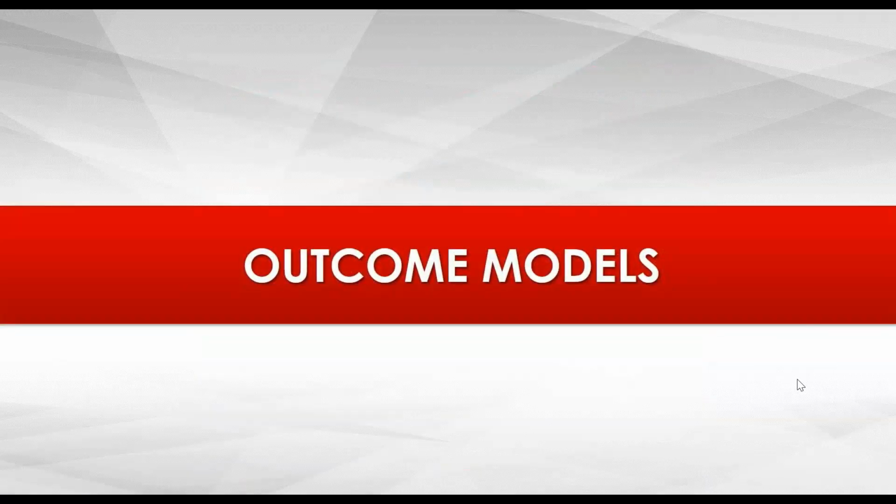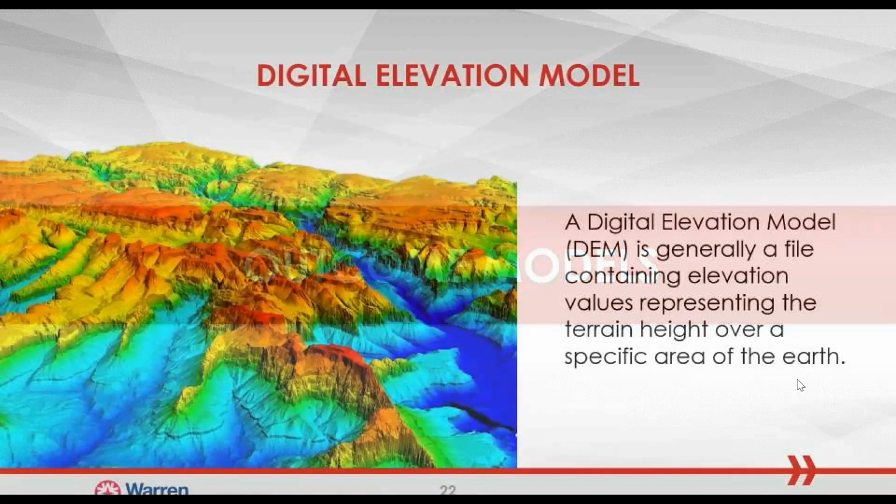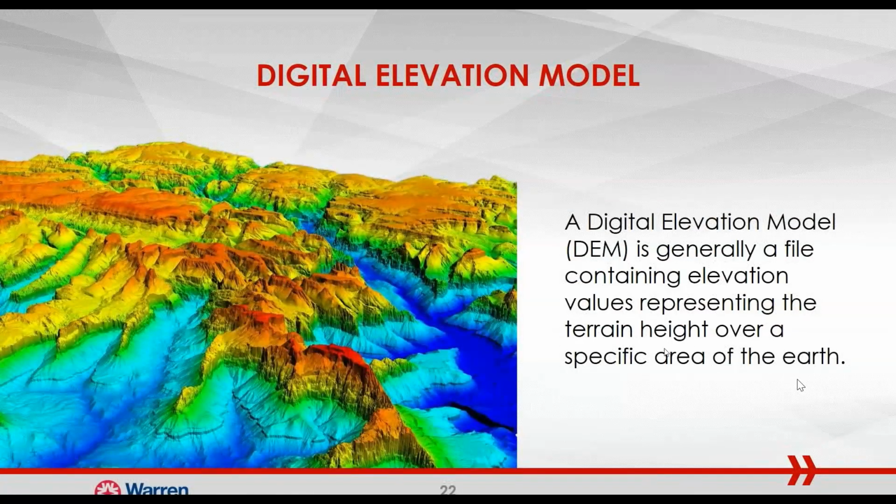So let's talk about some other outcome models that you might get in remote sensing. And again, we're going to focus a lot here on drones and drone technology. So one of the things you're going to be able to produce using software like Pix4D is something called a DEM, or a digital elevation model. And this is not going to provide you with a picture, but it's going to give you a sense of the elevation. Now, this picture is pretty obvious because it's obviously in a mountainous range. You can tell by looking at it, but we can tell where the water is by the coloration.